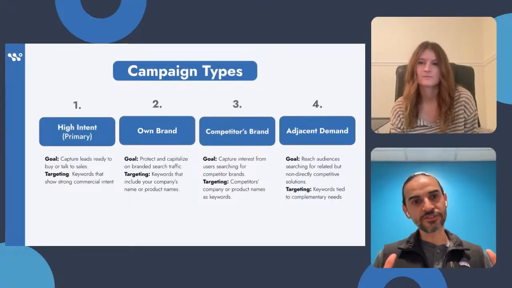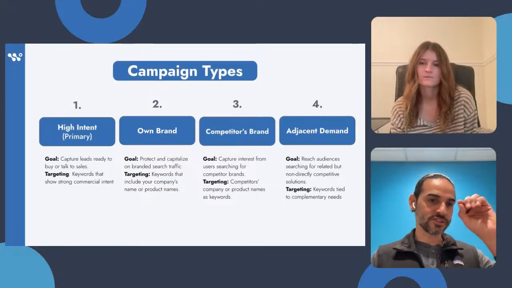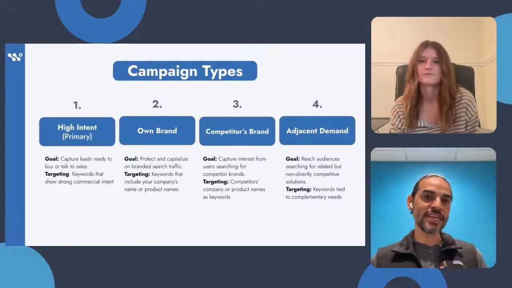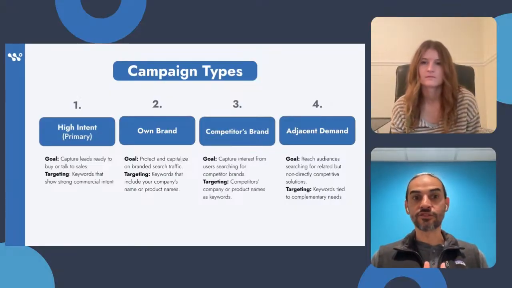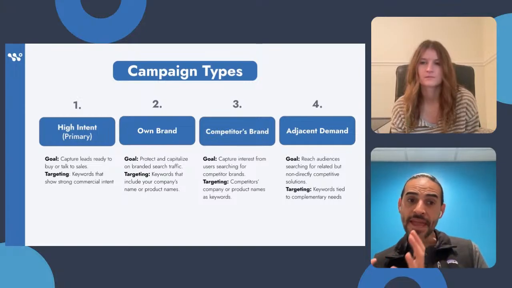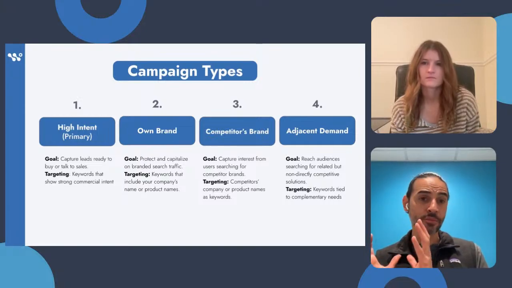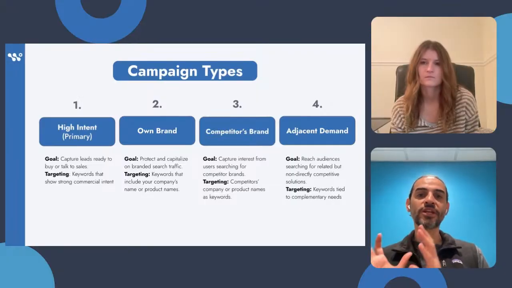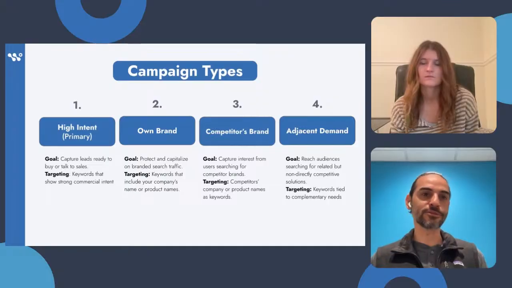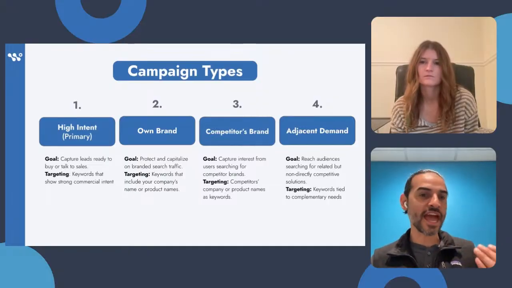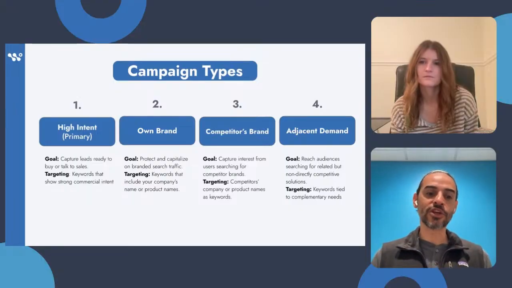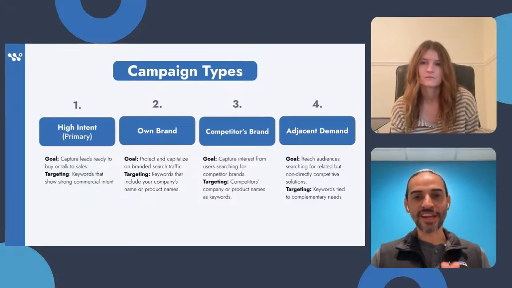So that will be the first thing: be mindful of going back to Google and making sure there's this little section called search terms, where you can actually see what are the searches that you're showing up for, even independent of the keywords that you're bidding on. And more often than not, especially if you're bidding for conversions, Google is showing up for your own brand, because those terms are the ones that usually have the highest conversion rates. And that's what you are rewarding the algorithm for. So that will be the first warning, right?